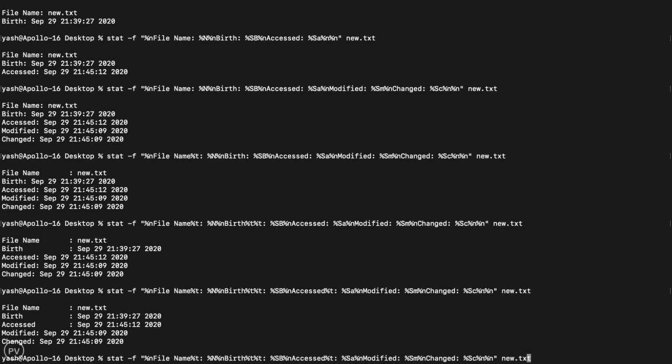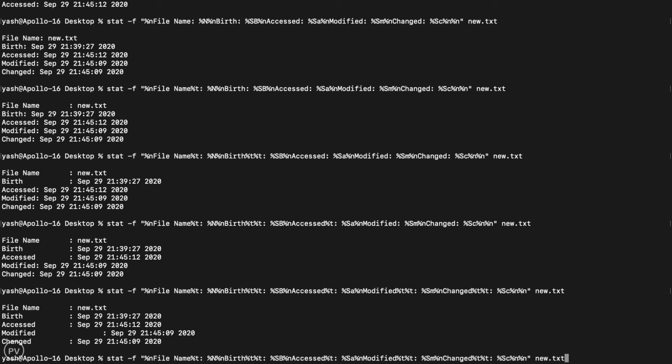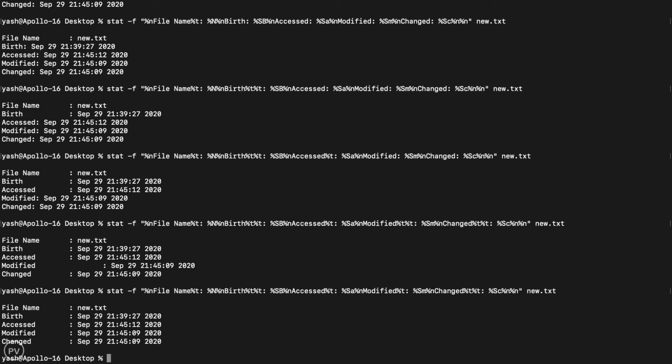Okay, pretty good. Let's do it for modified. And for modified, it was supposed to be two. You know what, let's take a chance and make it two for both modified and change. Let's not waste time testing it out. Oops. Okay, modified went way too far. So let's remove one tab from modified, and ooh, looks pretty insane.